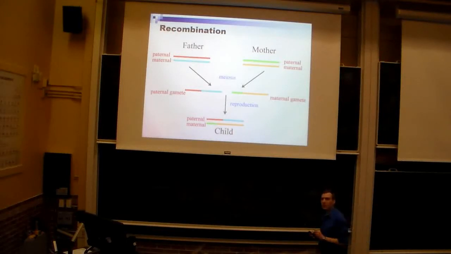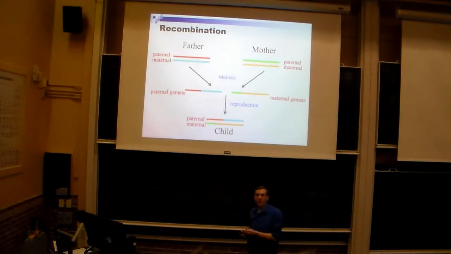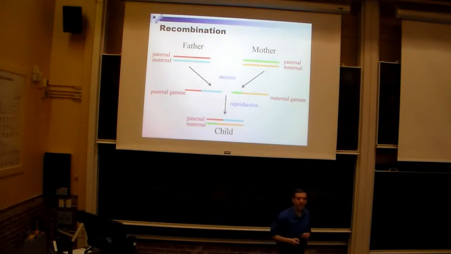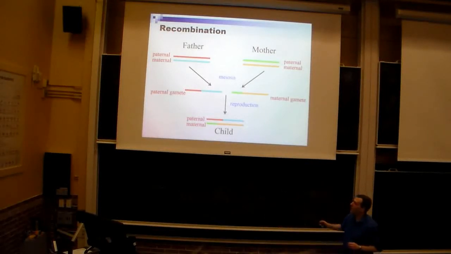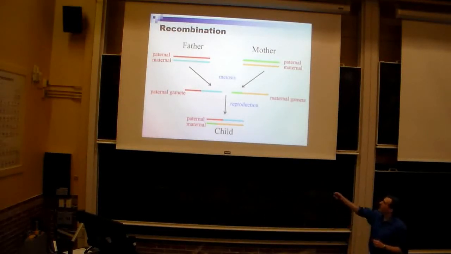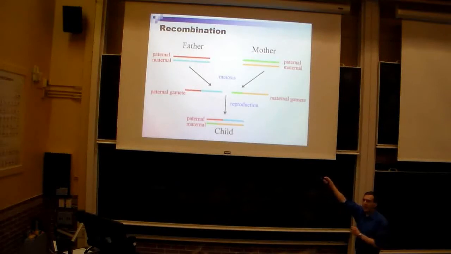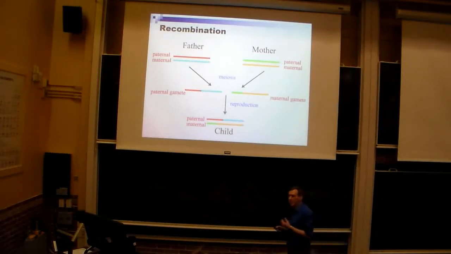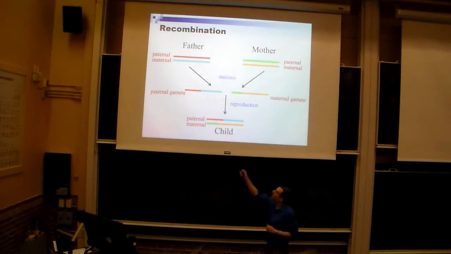We would never be able to figure out where within the genome the disease-causing variant was if we didn't have this kind of breakdown into these smaller pieces, because if the disease-causing variant happened to be on, say, the father's paternal chromosome, then that would be handed down intact to everyone who has that variant, and there would be no way to tell whether the variant was on one part of the chromosome or another.